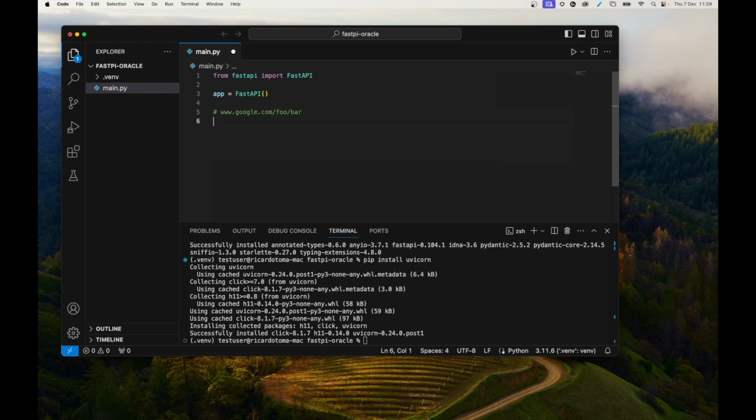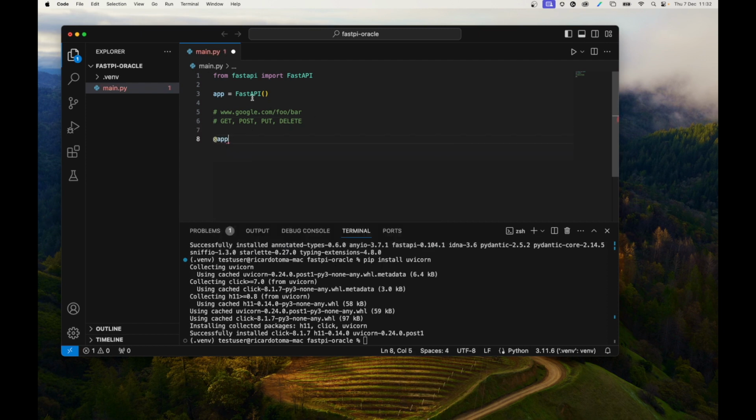And operations are get, post, put, delete, and so on. So how do we define a path operation?